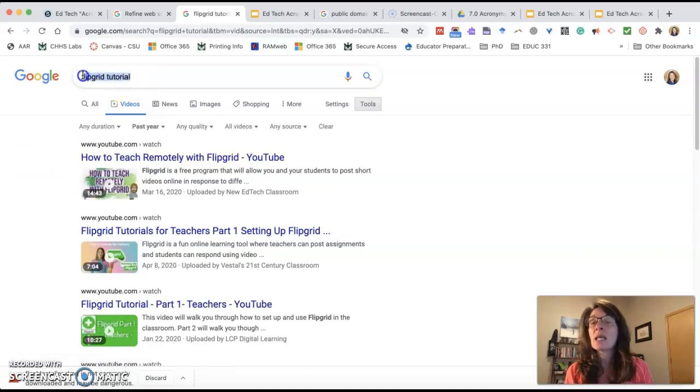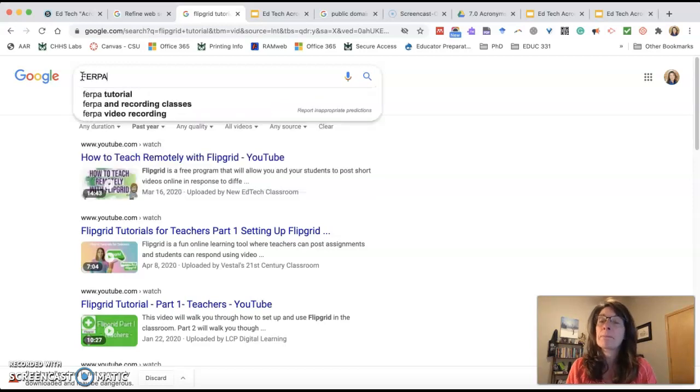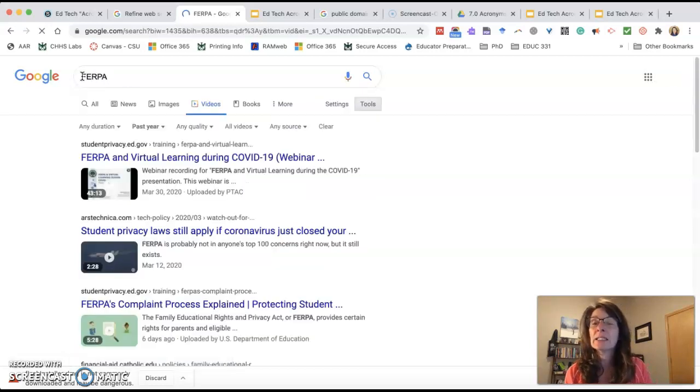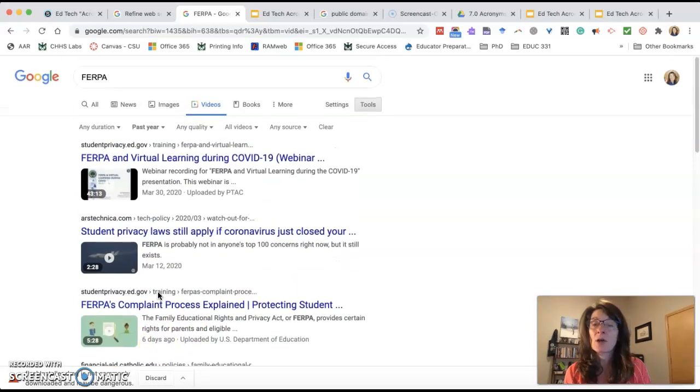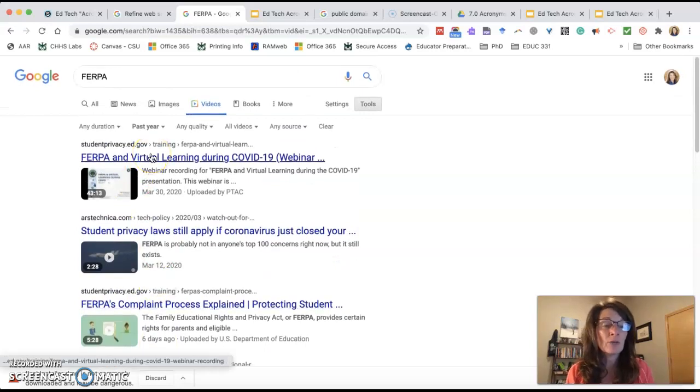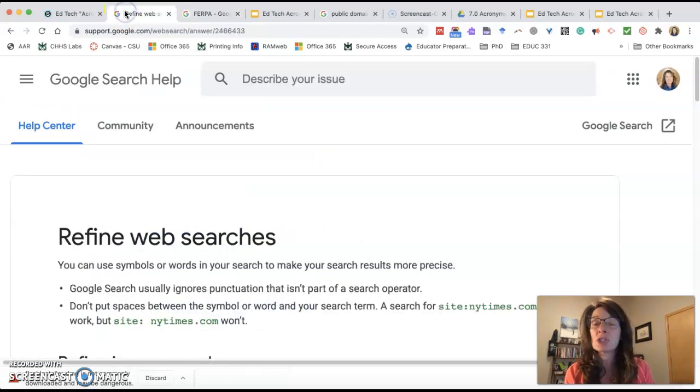And so, for example, if I'm looking at the law, let's say FERPA, I can narrow that down or filter that down to be just stuff that's been put out in 2020 and even 6 days ago. So that tool is going to be really helpful for this activity, but all of those search strategies are important, so check them out. Make sure you have them as part of what you do to be efficient in your searches.